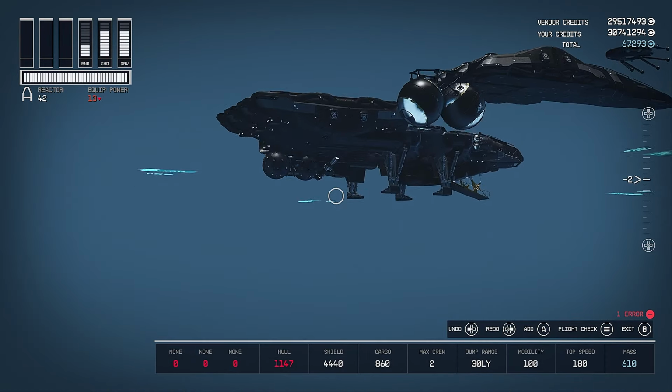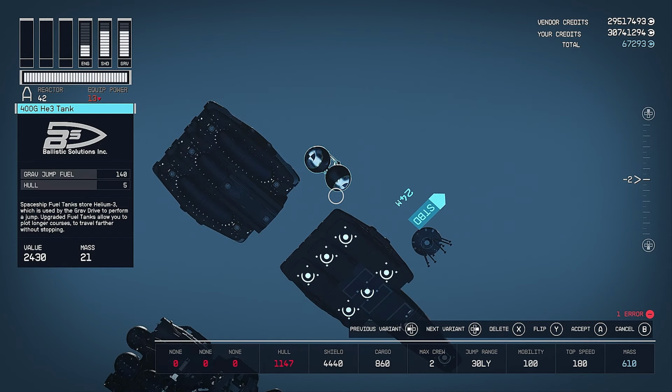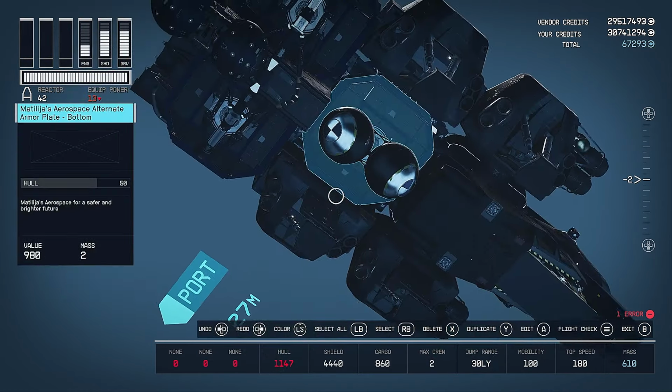And now we'll jump over to the ventral structural pieces. We've got our fuel tank here. Same merging technique again.